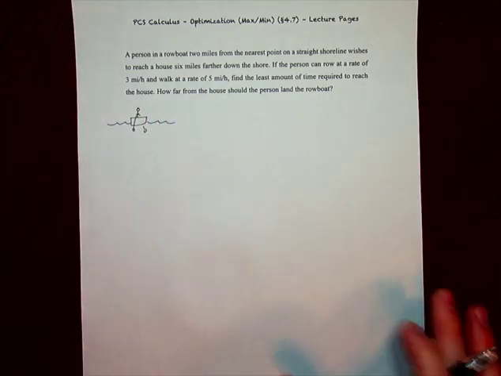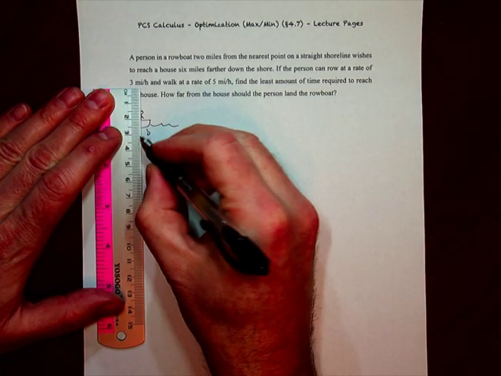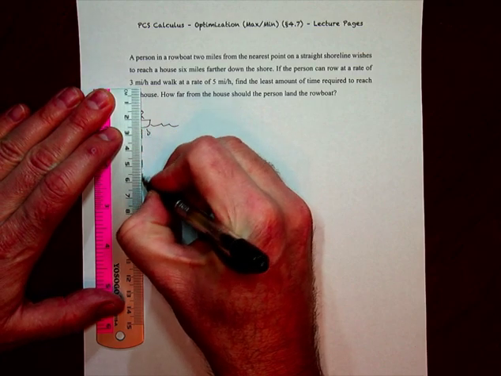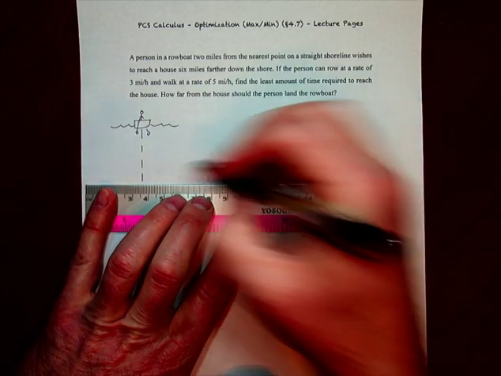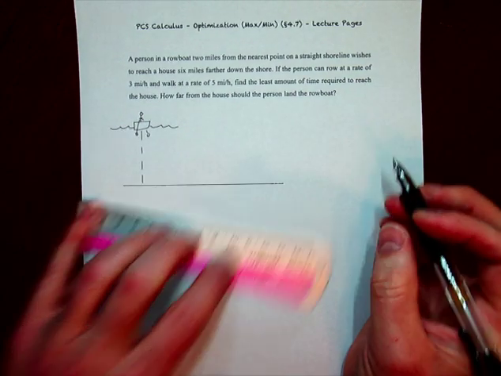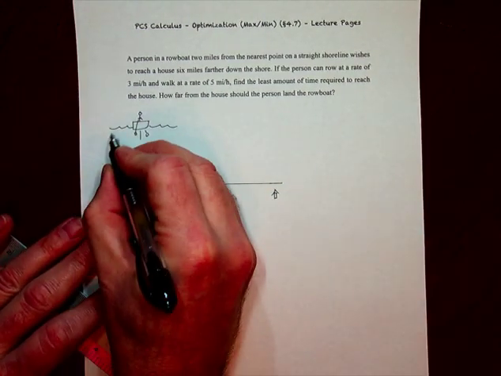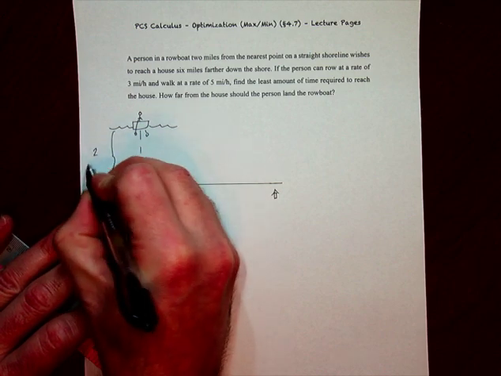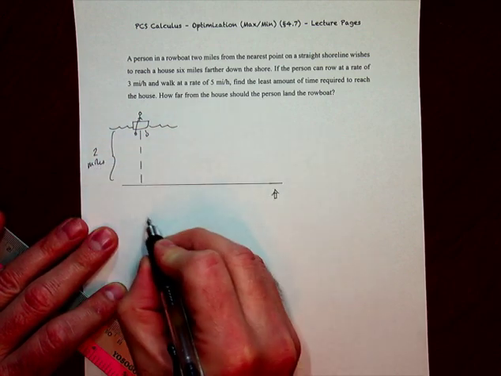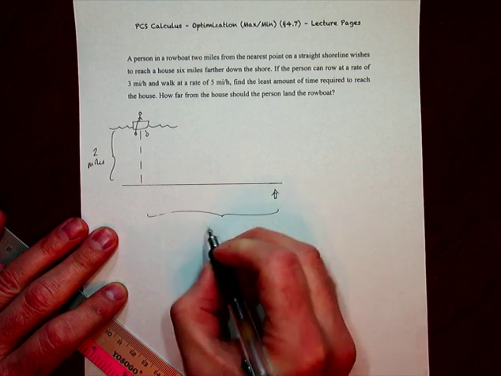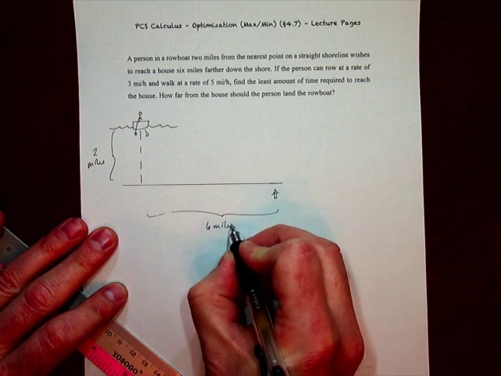Now, remember, not an artist, never claimed to be one. But there's our dude in the boat. He is 2 miles from a straight shoreline, and then 6 miles down the shoreline, we have a cute little house. So we have 2 miles from shore, and we have 6 miles downshore, right?